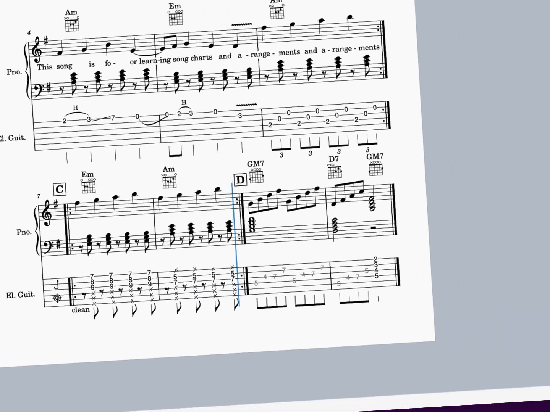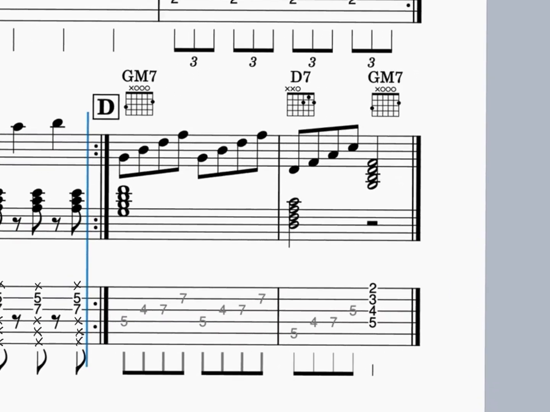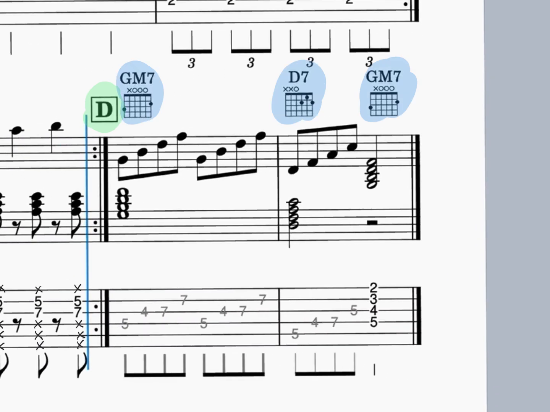Okay, now let's take a look at the final section, or the D section. Here we have some chord changes and we have some variations that we did not see before. The first thing that I'll point to are the chords in the piano chart here, written in the bass clef. This first G major 7 chord is lasting for the whole bar. So that would be counted as 4 beats: 1, 2, 3, 4. This second chord here, a D7, lasts for half of the bar. And then finally, we see that the second half of the bar is taken up by a G major 7, which is marked here in the treble clef.